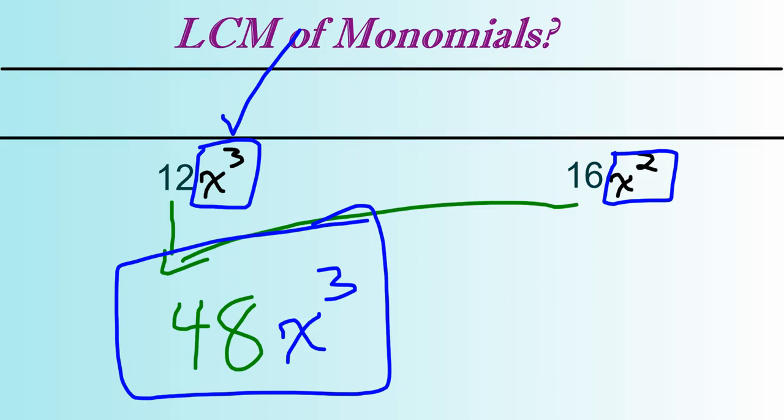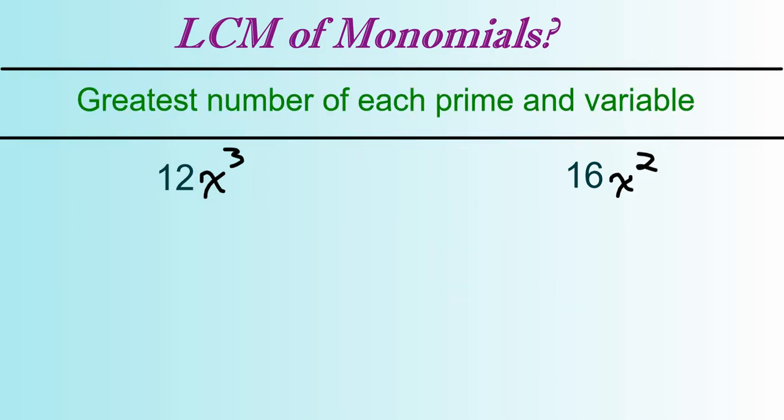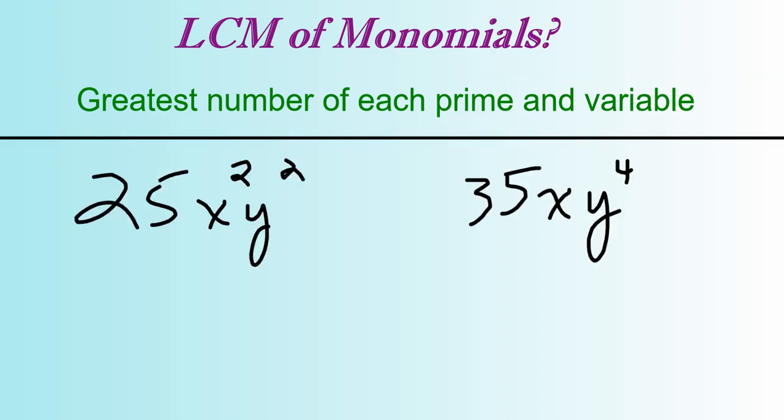And so instead of taking the greatest number of primes in each integer, we take the greatest number of primes or variables between the two expressions and we create the LCM. We can also do it the way we did before, where we take one prime factorization and we try to make it look like another one. So if you'd like to pause the video, feel like you've got this and work on this on your own, you can go ahead and do that now. Otherwise, you can just sit tight for a second here, see the example, then we'll move on to some practice problems for you at the end.